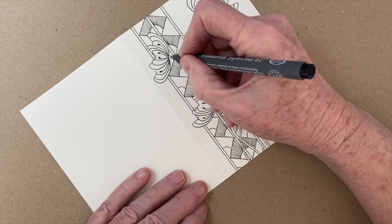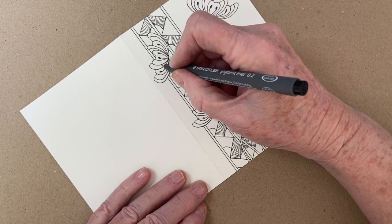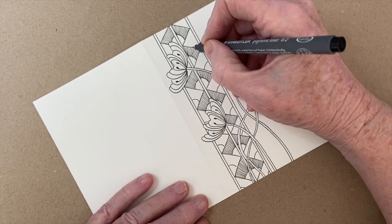If you get to a tricky bit like that, just stop, draw it in the air, think about it, and then continue.